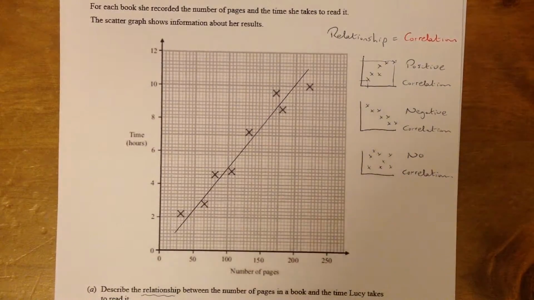And it might be slightly different each time you draw it. It might be slightly different to the person next to you in the exam. Not that you'd know because you're not going to look. But they are all perfectly acceptable provided they represent the pattern of the points. So that's our first mark.